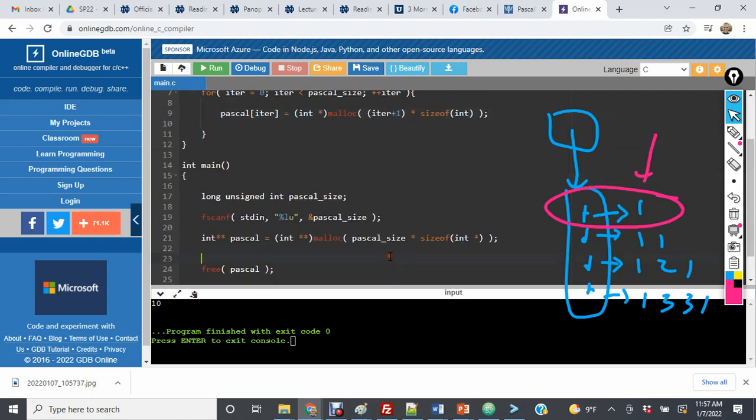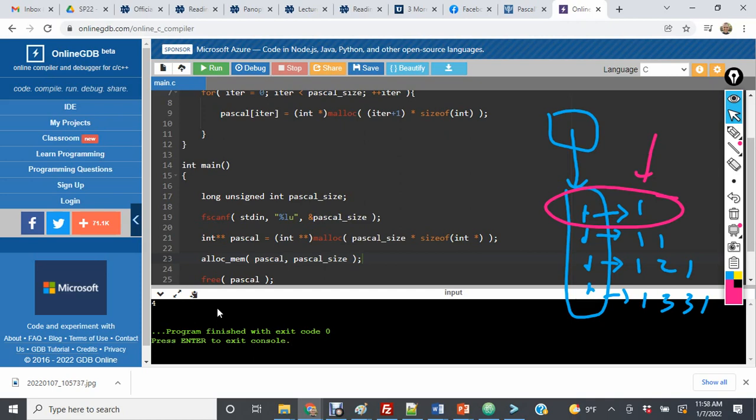Here I can say alloc mem Pascal, comma, Pascal size. And so far we're going to be in good shape. So let me compile it, say 4, and it compiles. But what have we not done yet? We haven't freed everything.